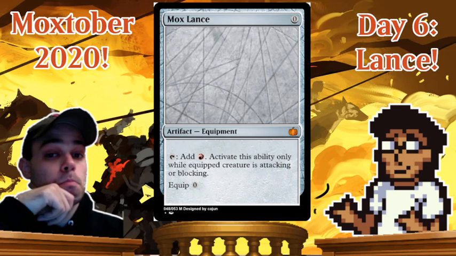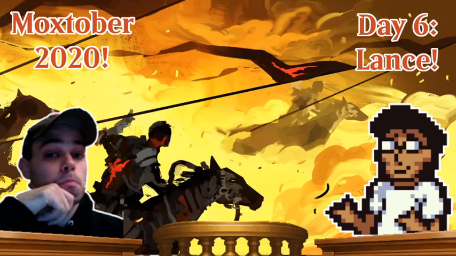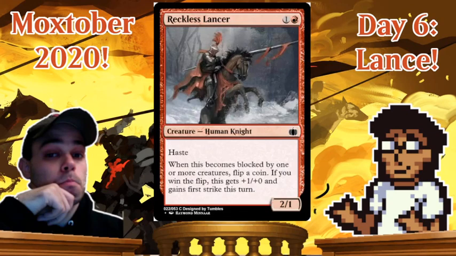I guess if you had a way to equip that at instant speed, but I do like the design. How about this one here? So I'm looking at Reckless Lancer. So we're talking about cheap red creatures earlier. It's a one and a red for a human knight that has haste.